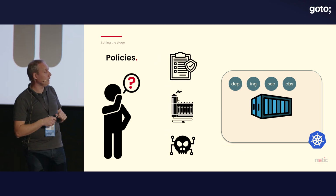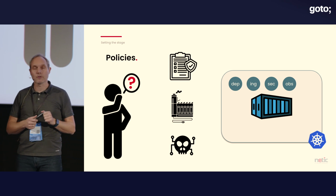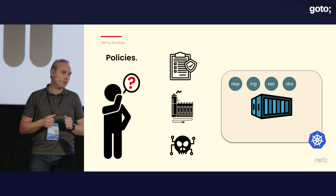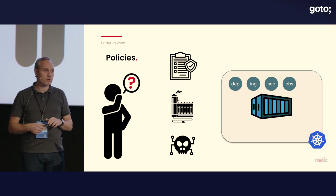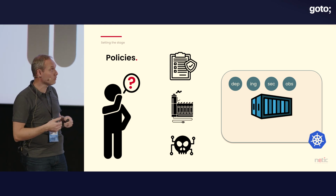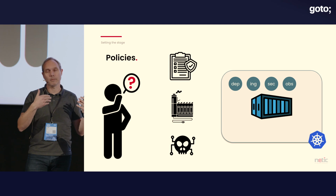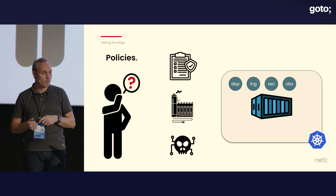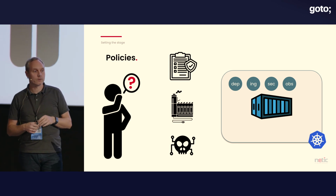Yeah, and now we have the application running. We might want to be able to give some assurance that we are actually compliant with the different kinds of policies. For one, we probably want to make sure that no containers are running as root, for instance, inside of our cluster. We might also want to make sure that containers drop privileges in the kernel that they are not supposed to use. But we might also have more business-related policies. We might want our applications to be labeled with owning business unit or whatever, that kind of stuff. So we might want some kind of policy engine to help us enforce different policies inside of the cluster.